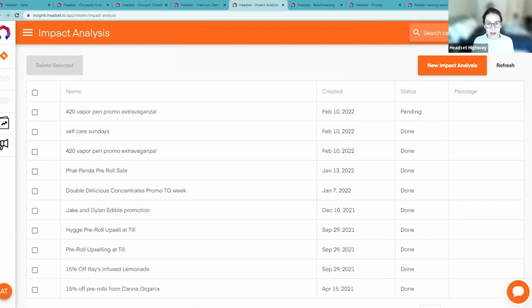So it's really a forecasting procedure. It's looking at up to 2.5 years of historical sales data, and it's building out a prediction of what would normally happen throughout the time frame under your promotion. So that's how it's giving a predictive analysis on what your actual sales were versus what the predicted sales were. So you'll see once the status says done, you can always refresh the page to get a new status. But once it says done, you'll be able to open it up.